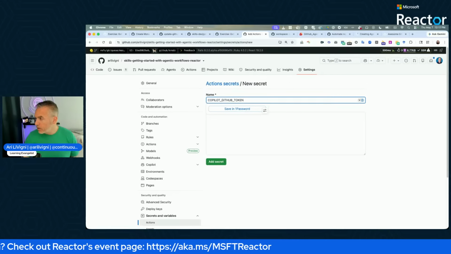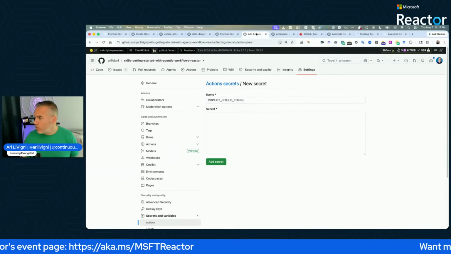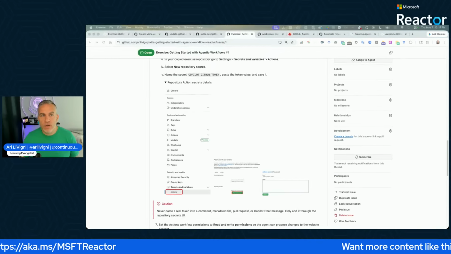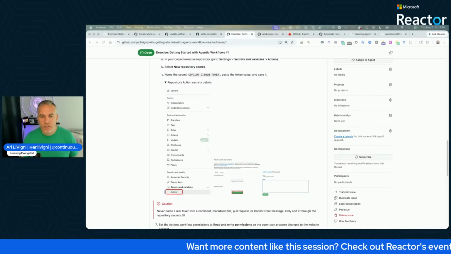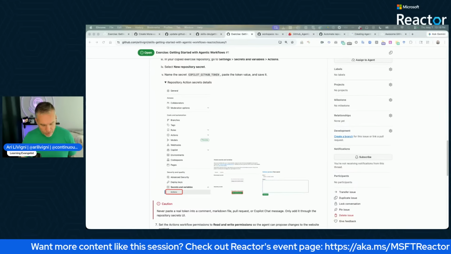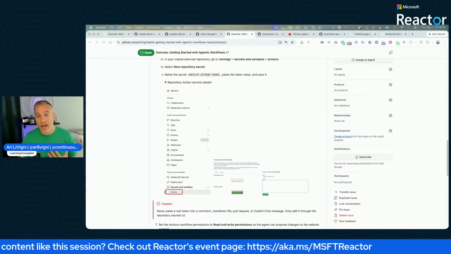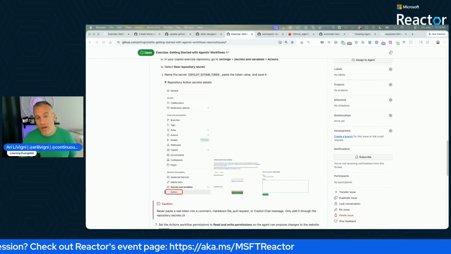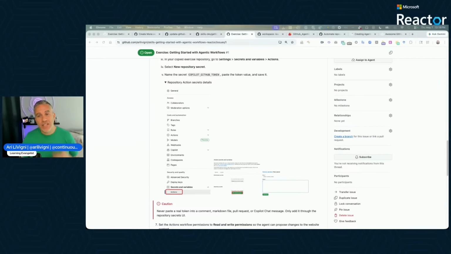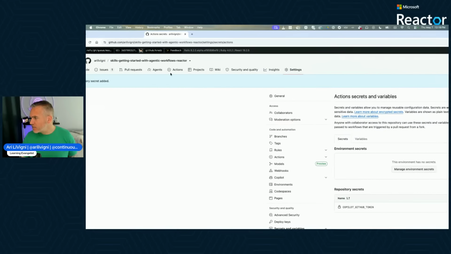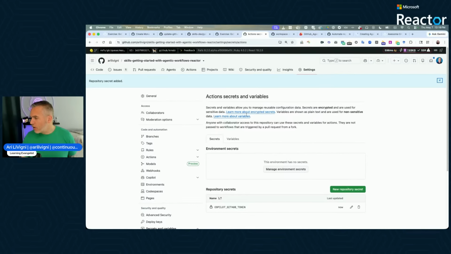And that's the name. And then I'll pull this here, and I'm just going to grab my token that I already have, that I've created in my personal account, my fine-grained token with that one Copilot request access. And that's really all you need for that. I'll bring that window back now because I already did that step. So no harm, no foul there.